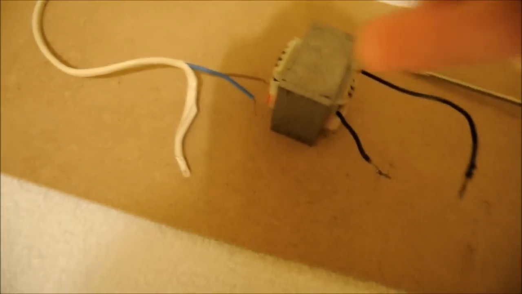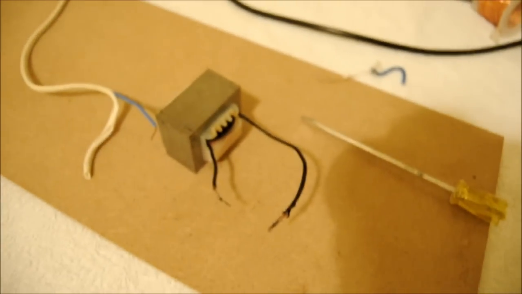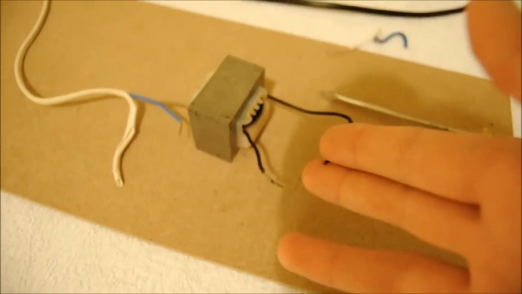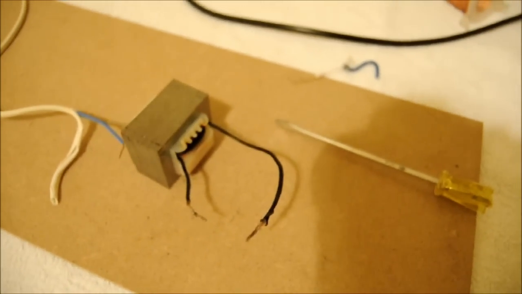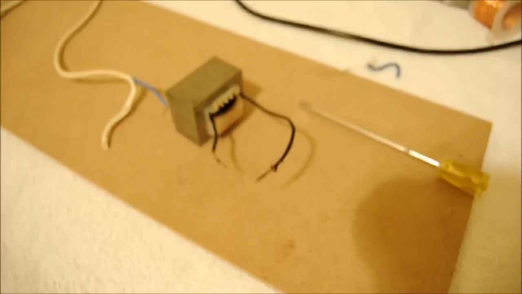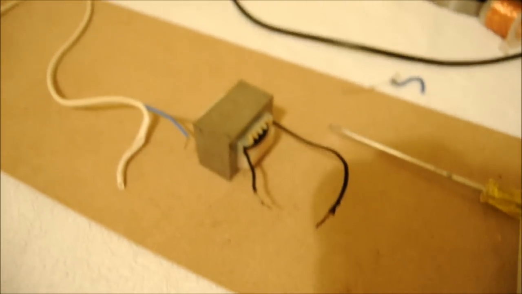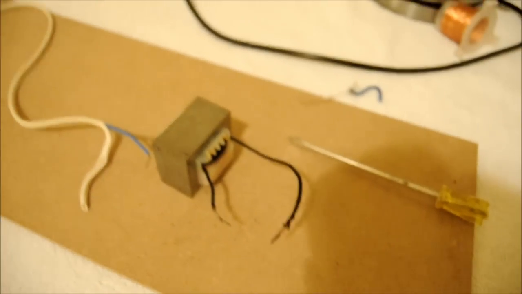And I wound the secondary coil with 0.75 millimeter wire for about 1.2 volts. This winding is just for testing, as it will get rewound for half a volt and with thicker wires.